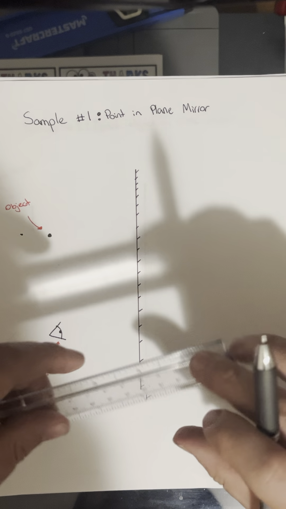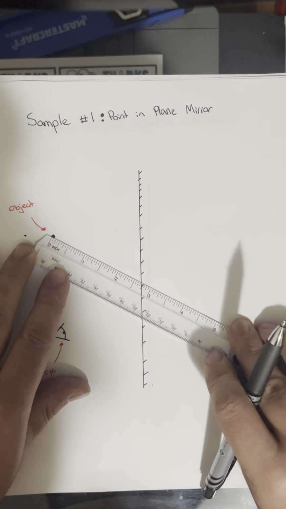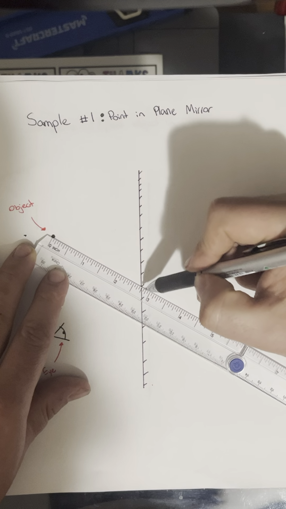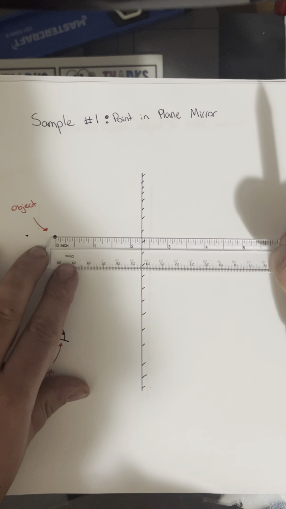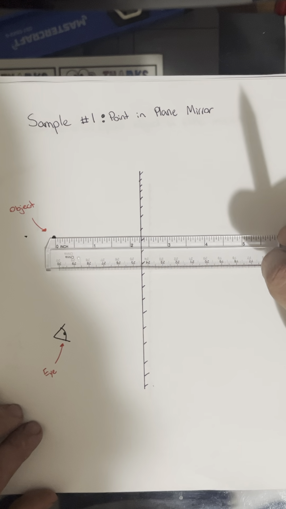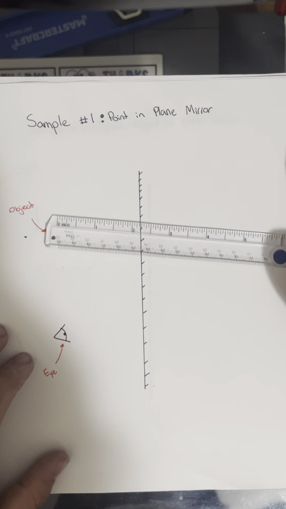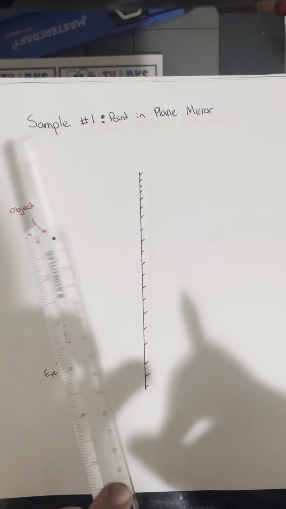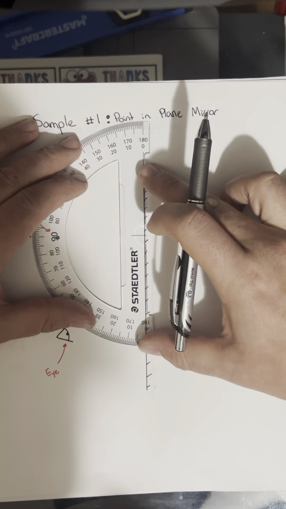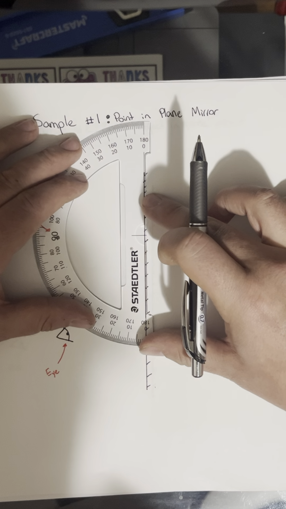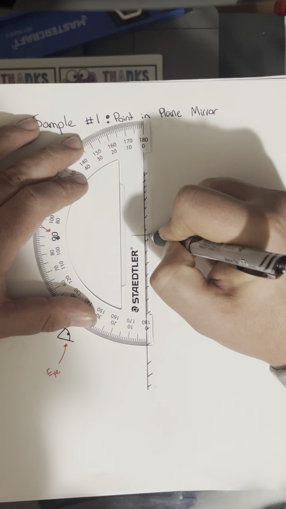Because if I were to take my ruler and measure from the object down in this direction, let's say it comes out to be 2 3/4 inches. If I were to measure it actually perpendicular, it would only be about 2 1/4 inches. So in order to maintain consistency and do as good a job as possible, we need to make sure that this angle here is perpendicular. So once again, I take that protractor, line it up as well as possible, making sure that the 90-degree mark has that object right in the middle of it. I'll just make a little dot here.